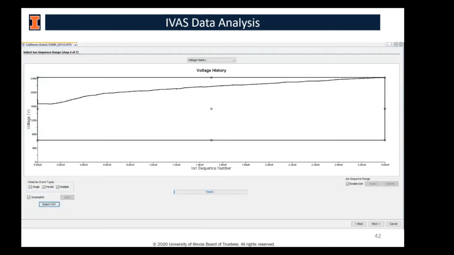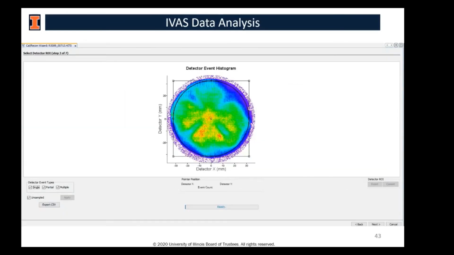One of the first choices made in the analysis is which portions of the data you want to do analysis on. This sample shows a nice smooth voltage increase, so the use of the whole file is warranted. But if there was a discontinuity in the voltage history, or you knew the region of interest was located at a specific place, you could work only with that section. Other drop-downs include mass, detection rate, background signal, etc.